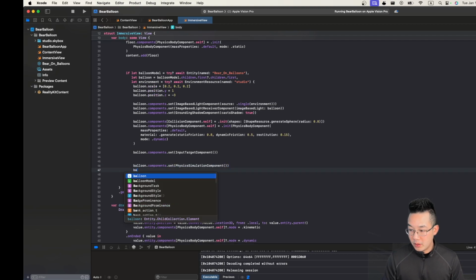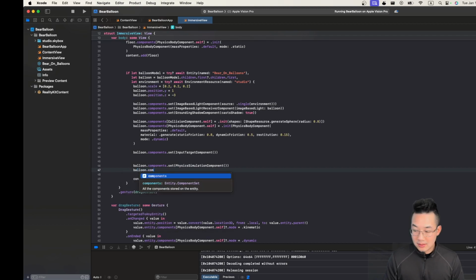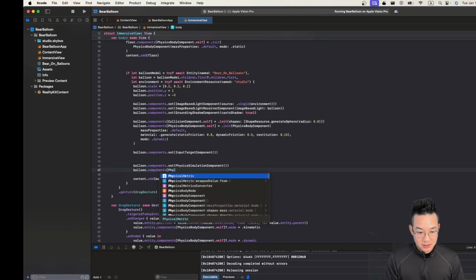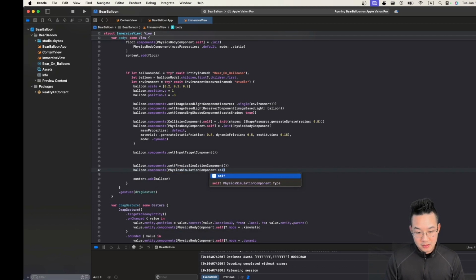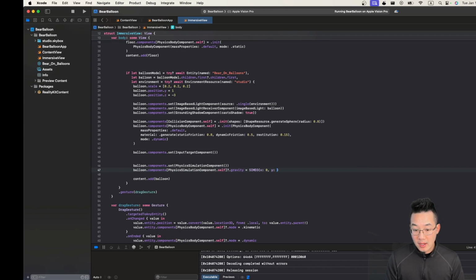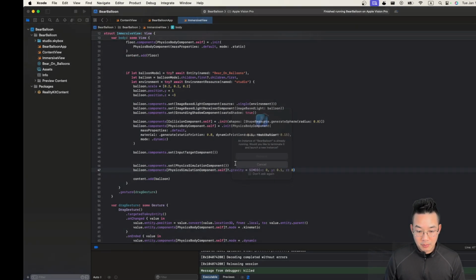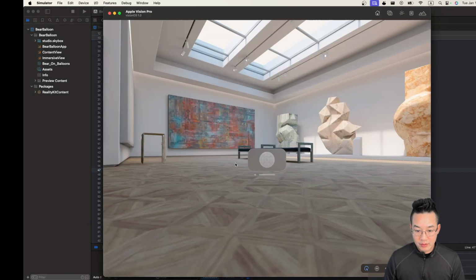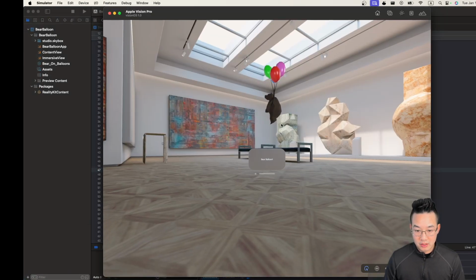And we're going to do balloon.components[PhysicsSimulationComponent].gravity, which is going to be a SIMD3 of x, y, and z. X is going to be 0, of course. Y is going to be a positive number of 0.1, and z is going to be 0. And with that, we'll see that the balloon starts floating upwards because gravity has reversed for this particular bear.